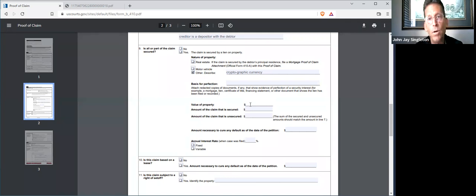The value of the property is whatever your best estimate is to the nearest dollar. The amount that's secured is $0, and then the amount of the claim that's unsecured is what you just stated — so it's going to be the same. Like if it's $100,000, here it's also going to be $100,000. Once Voyager filed bankruptcy, the U.S. court is in control, and everything is governed by claims being made on the property held in trust by the trustee of the bankruptcy court.